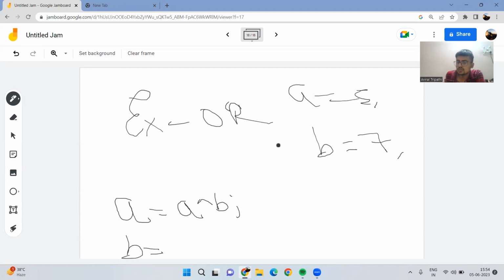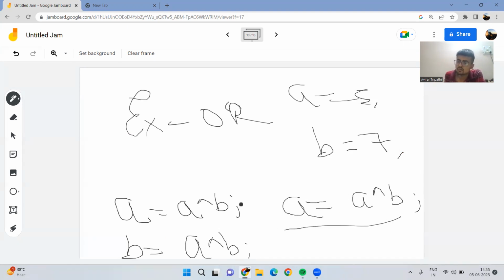A and B are the two numbers that were entered. We again store the XOR of A and B in B. And finally, we update the variable A with the XOR of A and B. This is the process of swapping two numbers. So we update A through A XOR B, then update B through A XOR B again, and finally update A using A XOR B, and simply print A and B.